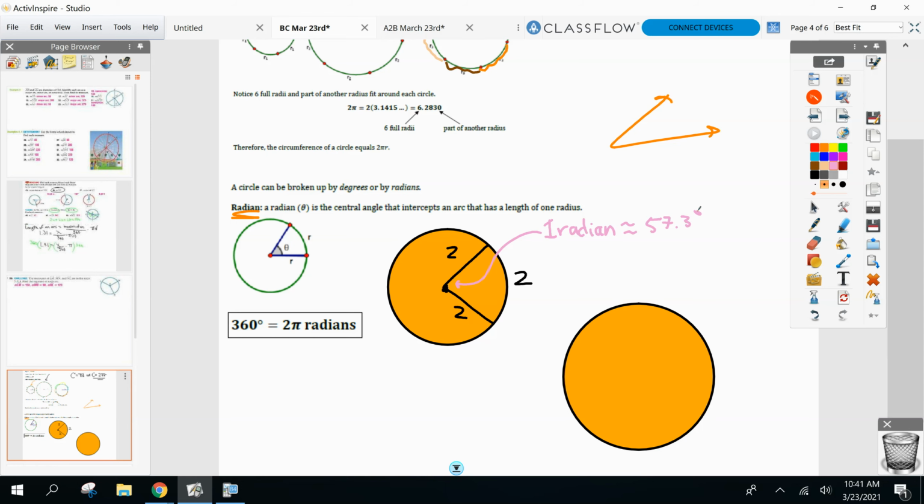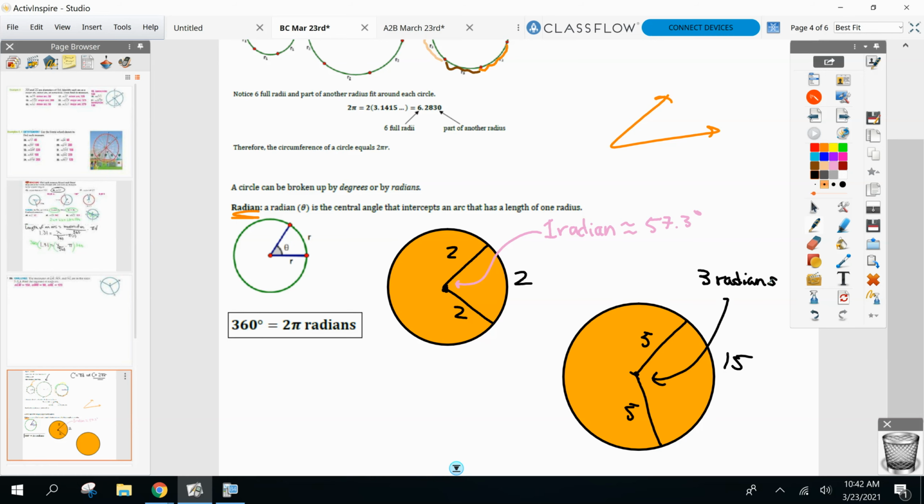Say that again. What did you say has to be the same? The radius and the arc length have to be the same. That's when 1 radian is created. Now let me show you this. Let me show you a radius of 5, but an arc length of 15. How many radians are in that angle I just created now? Not 1 radian because they're not equal, but now 3 radians, correct. This angle would measure 3 radians.